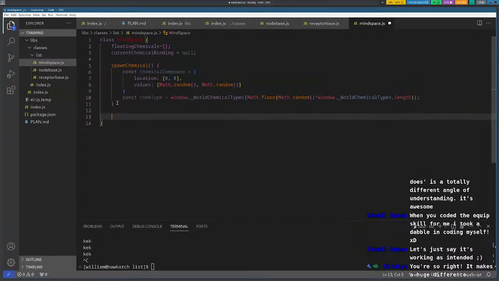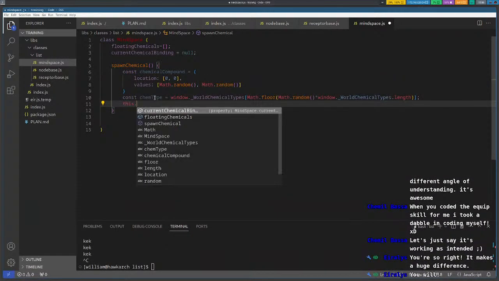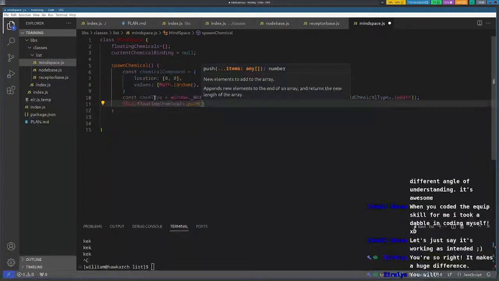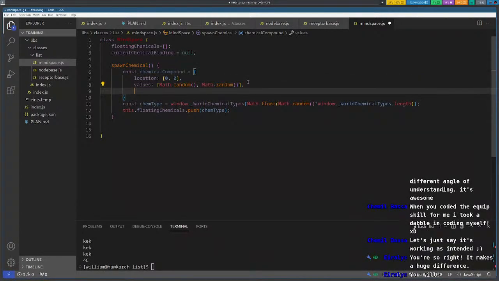Okay. We'll say this, that floating chemicals that push and type. Okay, we need to have the chemical have like a lifespan as well.